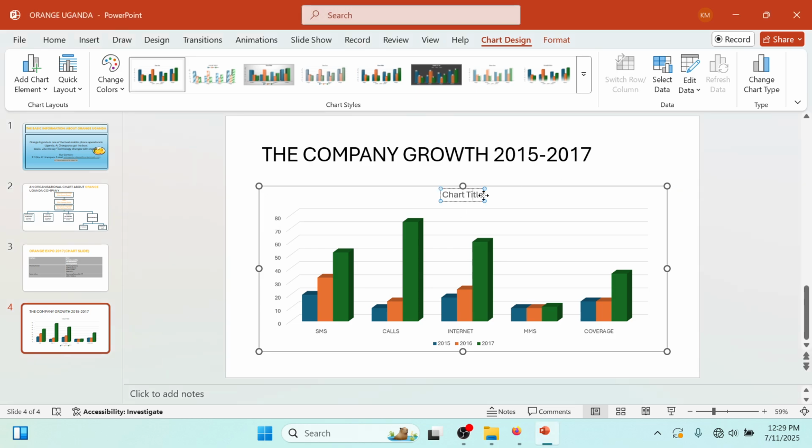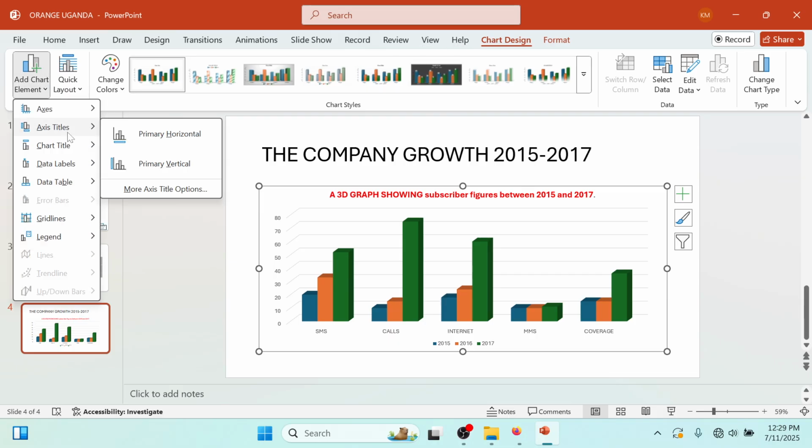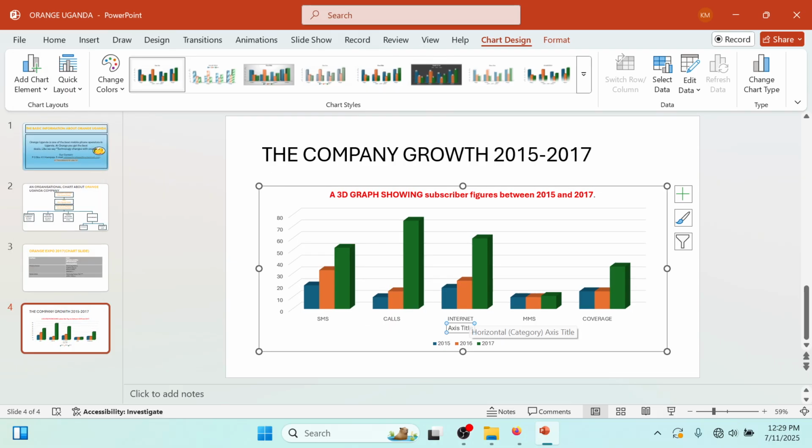I was at the title here, and this is my title. Then I go to chart design, chart element, axis title, primary horizontal. Then I type what the primary horizontal is all about. It's about services.